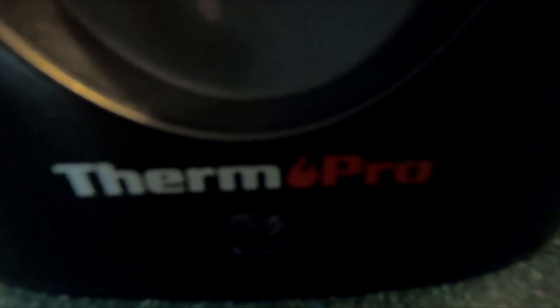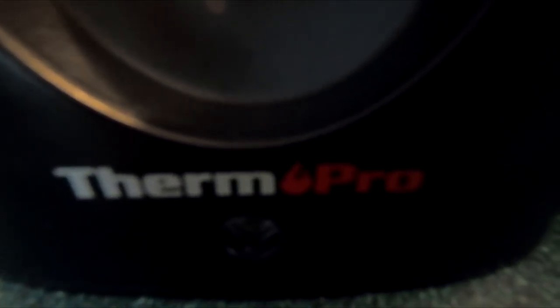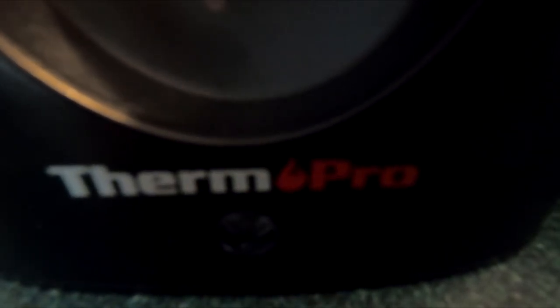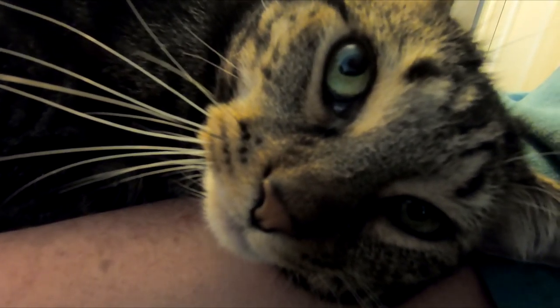Look at my little vampire girl. If I don't pet her, she's gonna just rub against me and she's gonna pet herself. Okay, let's see. Press and hold. I don't know. Oh, there it goes. Okay. What is up with you, boo? You think you're gonna get some barbecue? Is that what it is?